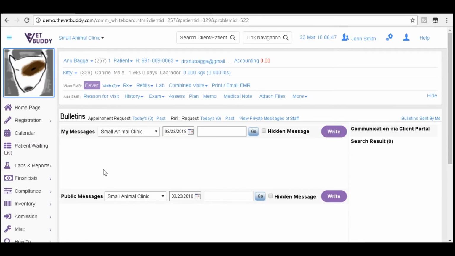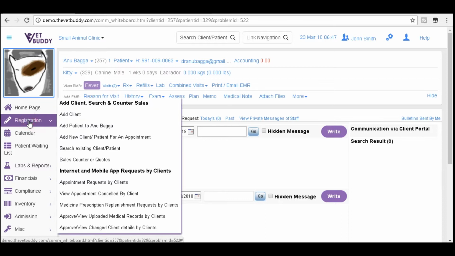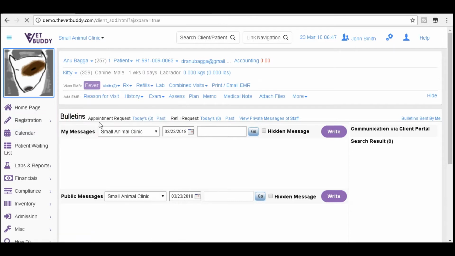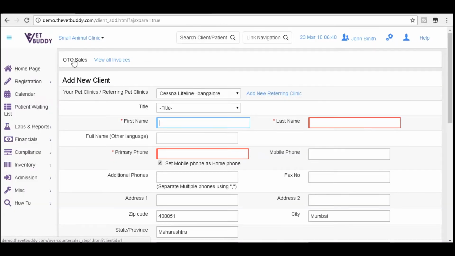Okay, so I'll show you how to do OTC sales. We have given OTC sale for when you have a lot of clients and you don't have time to enter all the medical details, so you can do OTC sales. Add client and click OTC sales.